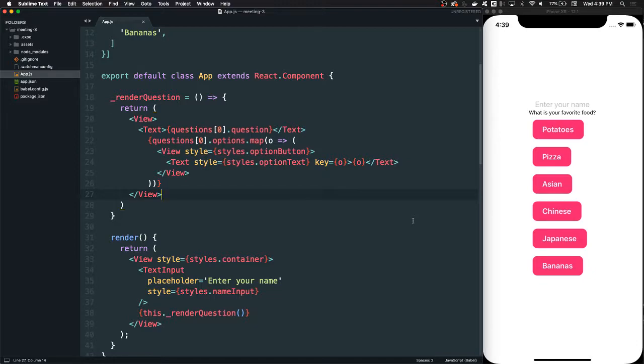Everyone got this far? Zach, help. Zach and Scott.